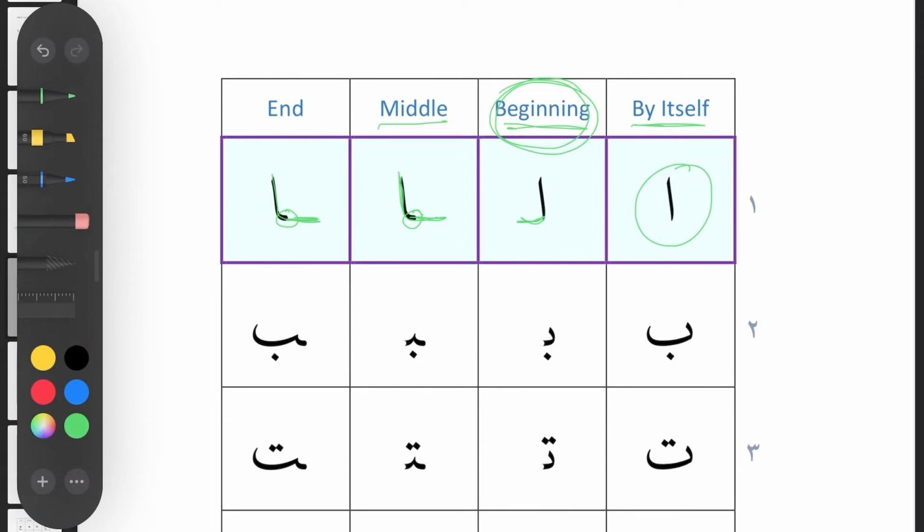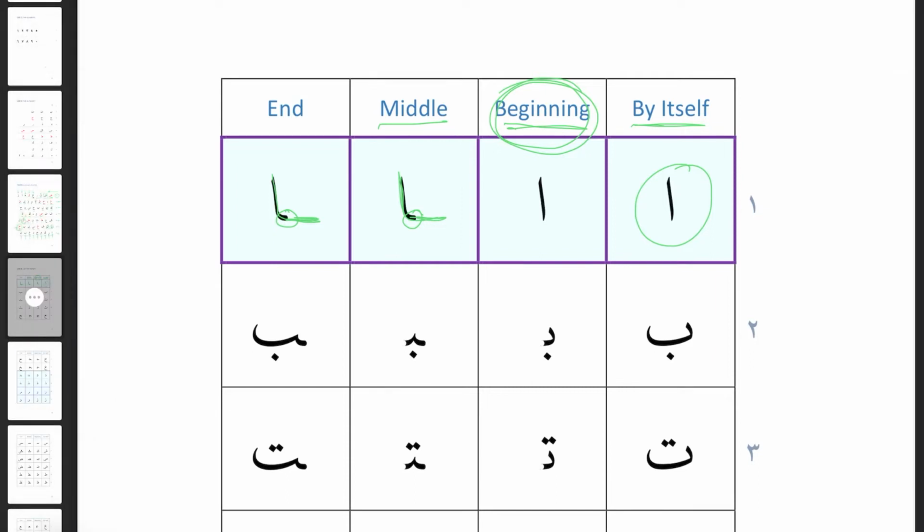Sometimes they're called naughty letters, you could call them unkind letters or antisocial letters, whatever you want to call it, but they don't join to the letter afterwards, and that's why there's no line on the left-hand side of it to show that it's going to join to anything else.